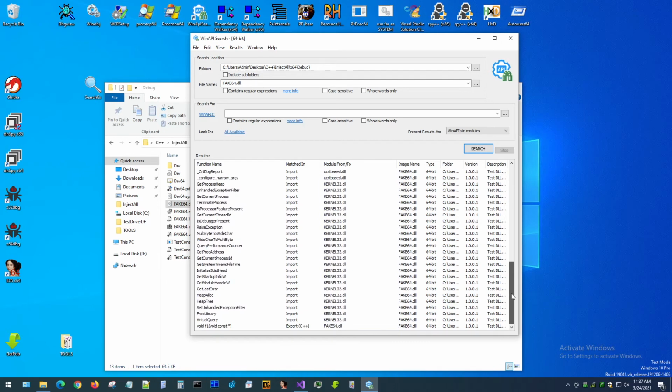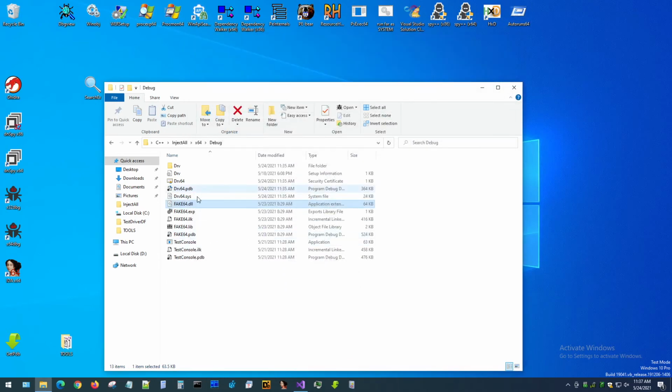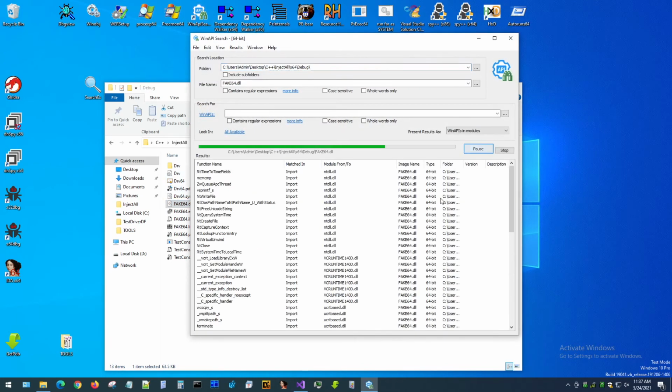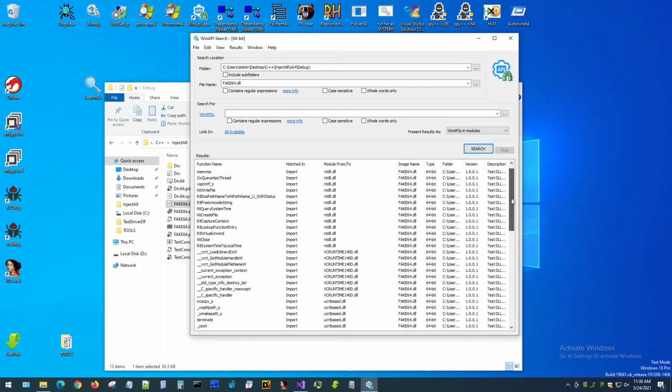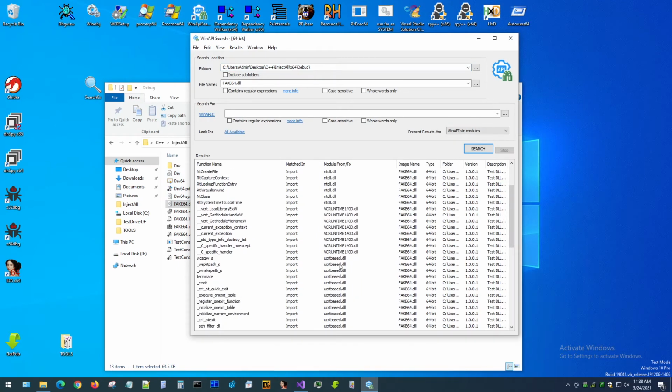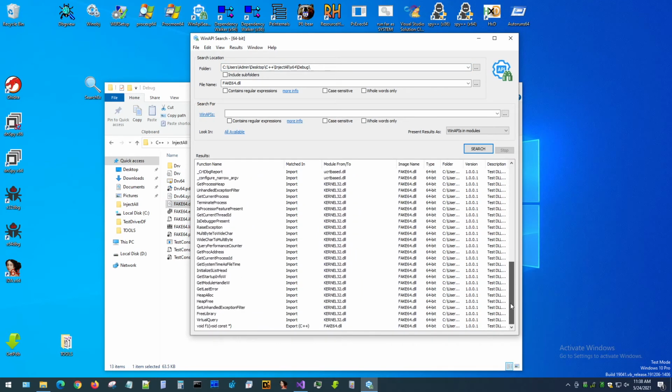And we have a little bit of a problem here. Oh, I'm sorry, guys. I'm taking the wrong one. You see, this is important because I took it from debug. Let's see what happens. I'm just going to show you the wrong one. See, it's not just NT.DLL. We have Visual C runtime. There's a whole bunch of other things.